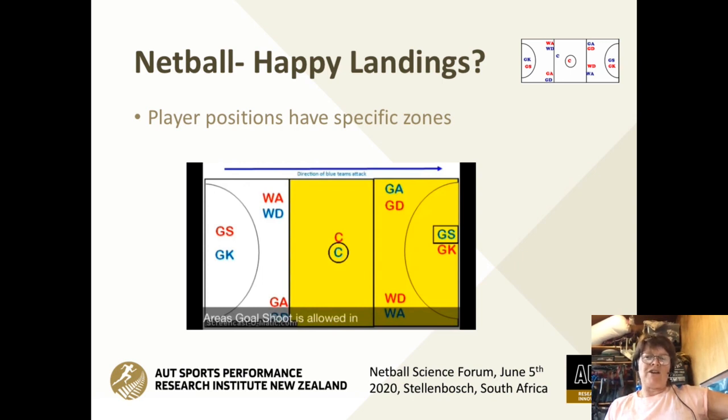So in the competition environment, factors that determine landing strategy are the netball footwork rule, the type of pass, so it could be a straight or a loop or a bounce pass, the height of the pass, is it an overhead, is it a chest, or is it below waist, the closeness of the opposition, so is it pressure high, pressure low, and then the landing space that we have available. So is there enough space for unilateral landing, bilateral landing, and what is the action which is achievable in the landing space that we have.